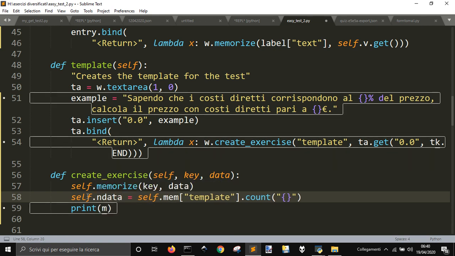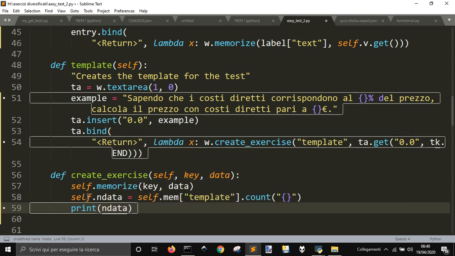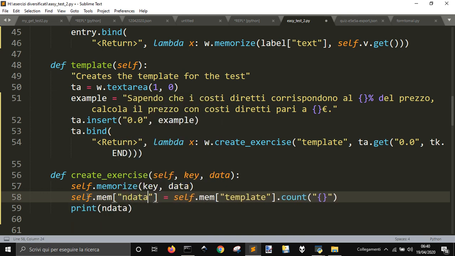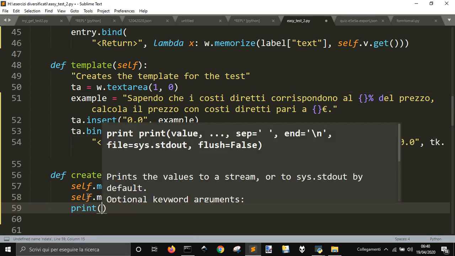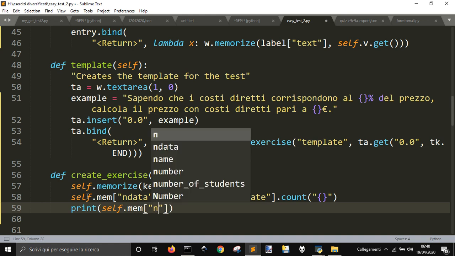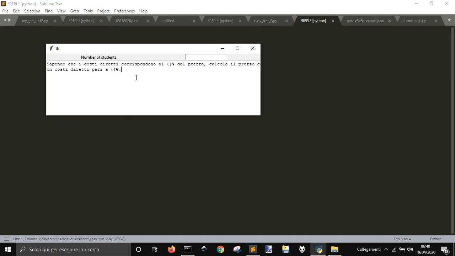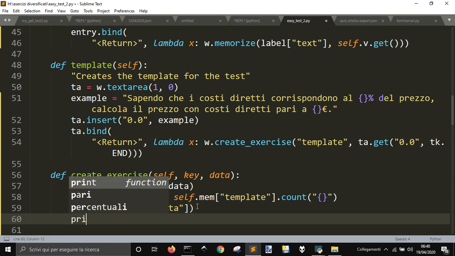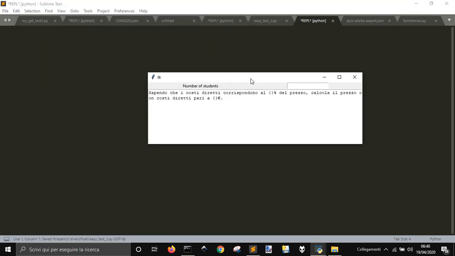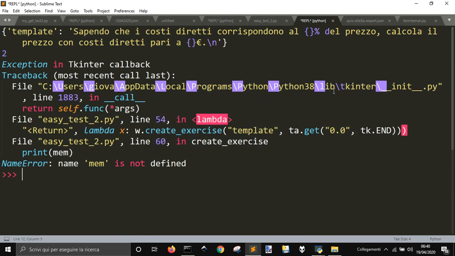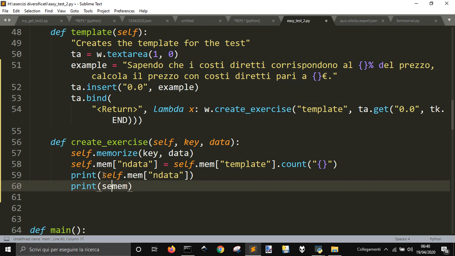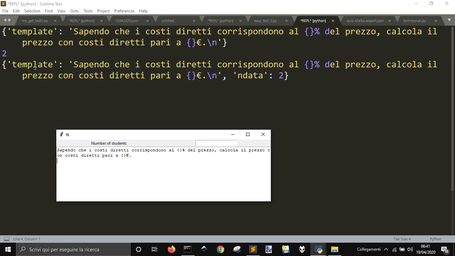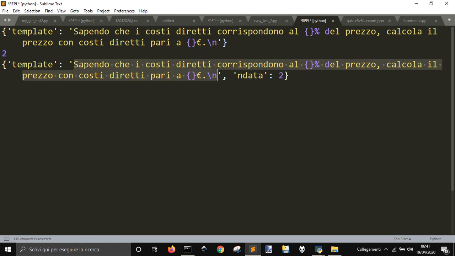And data, meaning. Okay, so now we have the template here and the number of data.